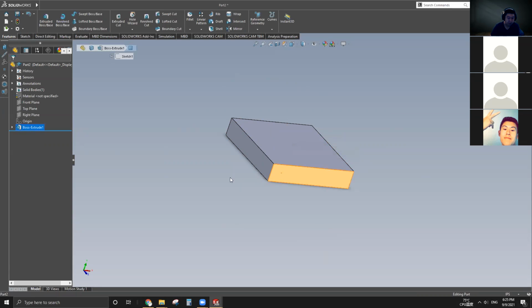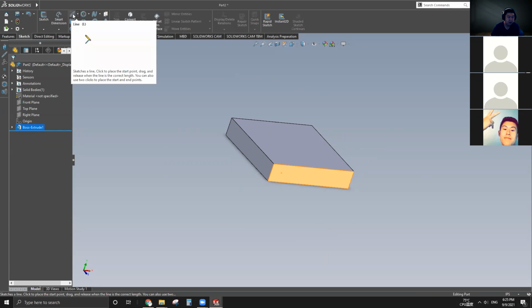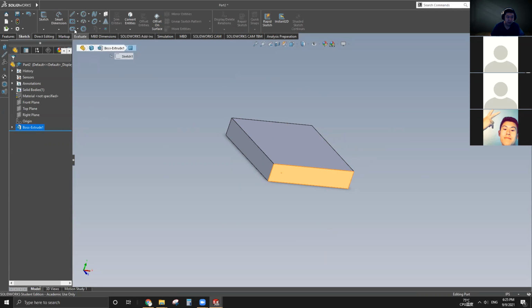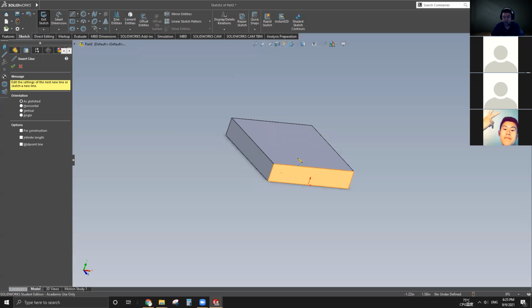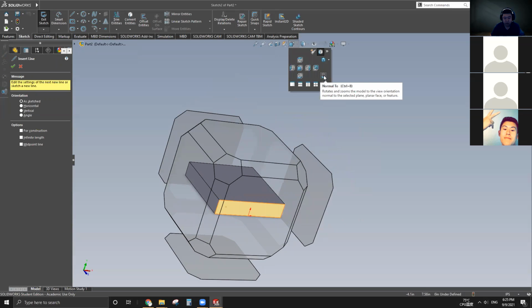So on this plane, we can start making a sketch. Since we're making a triangle, I'm gonna just do line and still make normal to.